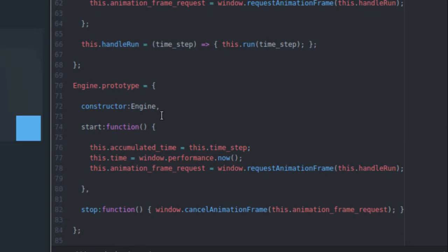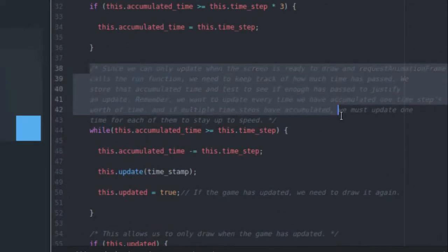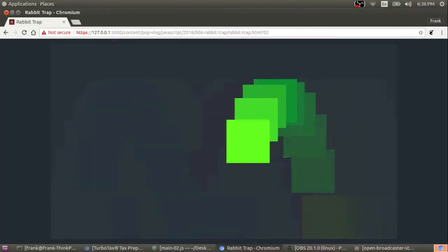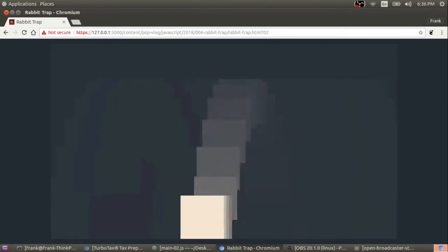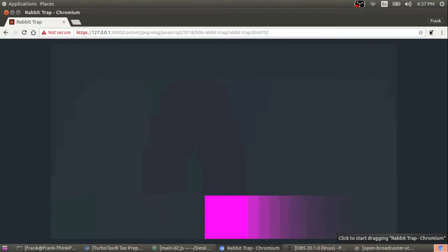So hopefully that was a good enough explanation of a fixed time step game loop. And if not, definitely take a look at the source code. I commented everything in here so you can get a better understanding of the code as you read through it line by line. In this video, I showed you how to lay the groundwork for any platforming game. So far, I've implemented keyboard input, simple platforming physics, scaling for multiple devices, and a fixed time step game loop to handle updating your game at a consistent rate no matter what device it's on, which is perhaps the most important thing you could take away from this video.